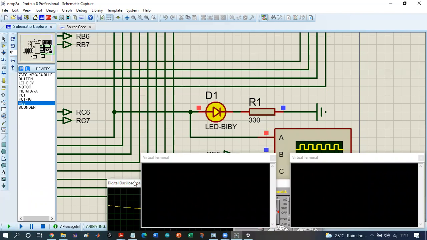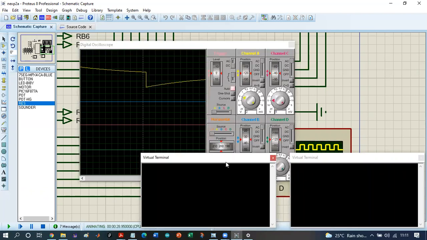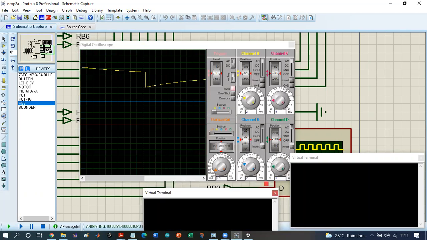So from the oscilloscope, let me change the scale to 200. We just need to measure from there to there.